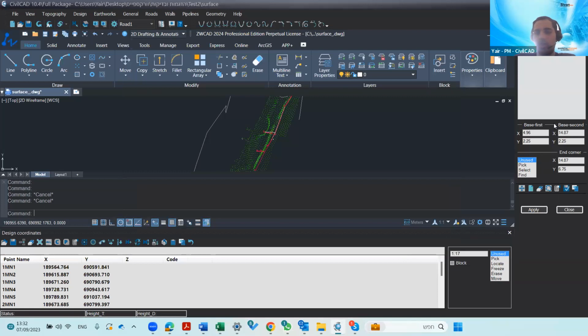Of course, you can also use this base first, base second, to define the dimensions of the frame manually, and it will create the frames as you set by coordinates. Also, if you have 4 or 5 frames and you want to locate one, this is your button to do it.